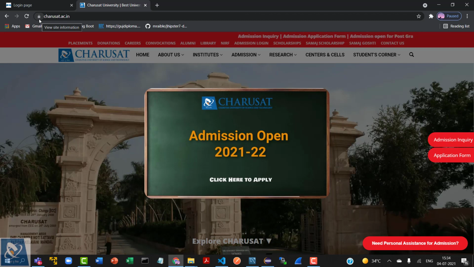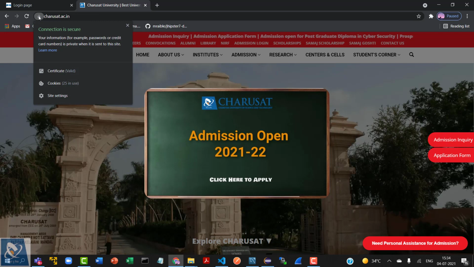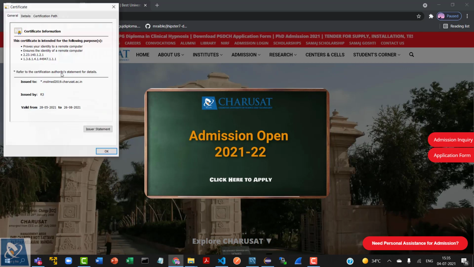If I click on it, it shows that the connection is secure, meaning for this website the digital certificate is installed. You can click on the certificate and get the information about the certificate.